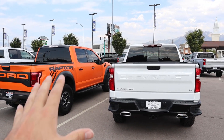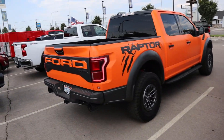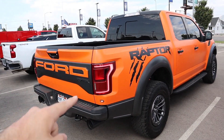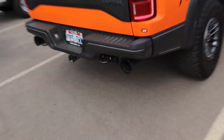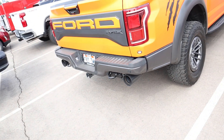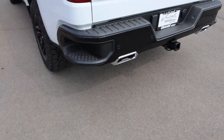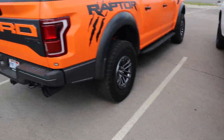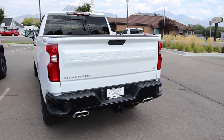Now let's finish things up at the rear. You can see you've got the Chevrolet logo and Silverado badging in the back. The Raptor has LED lights and marker lights on both sides, plus the big Ford logo at the back. You can see the difference with the exhaust tips — the Raptor has aftermarket Corsa exhaust tips, which are a little bigger than stock. Over on the Silverado you can see the flatter-looking exhaust tips. The Silverado does have a nice little step on the bumper, while the Raptor gives you the bed step instead.